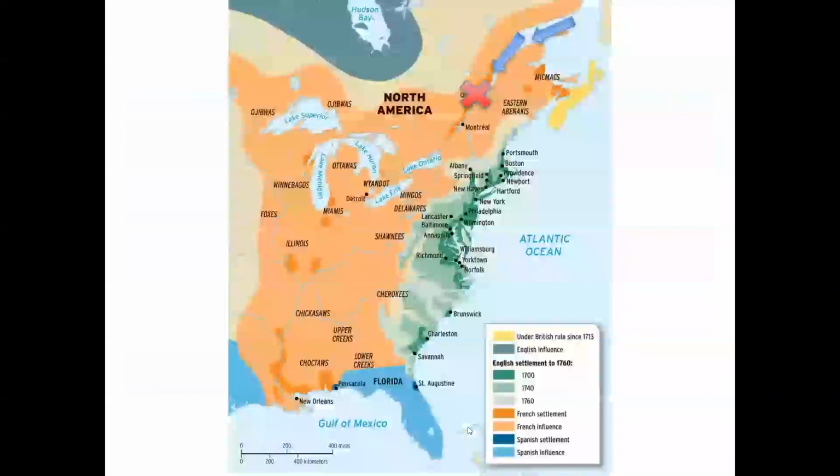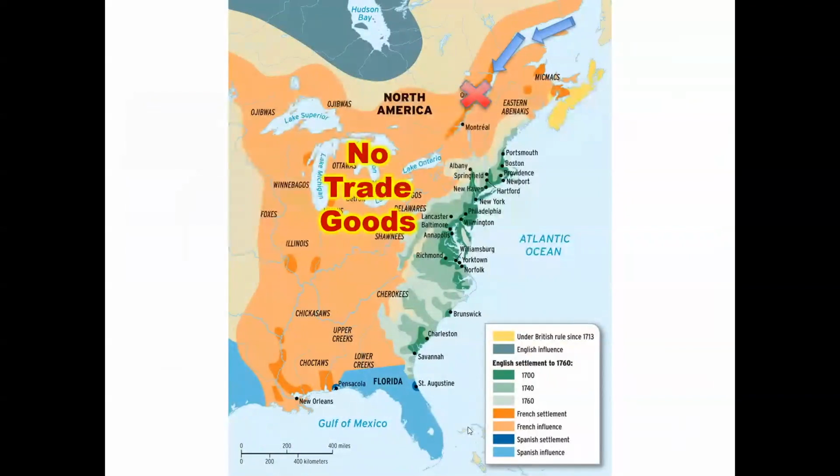They block the St. Lawrence River. And there are no more trade goods coming into places like Michigan, Pennsylvania, Ohio. The only place to get trade goods now is from the English. And that means Native Americans who are dependent on things like firearms, like guns, like kettles, like steel axes, the only place they can get them are from British traders coming over the Appalachians. It's more expensive, but they can get it from the British. They can no longer get it from the French.